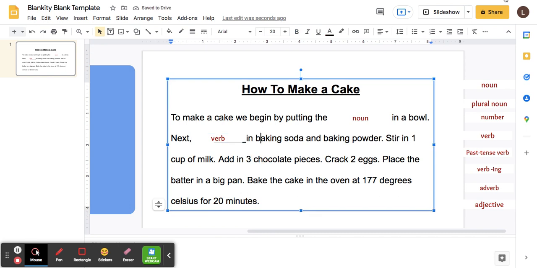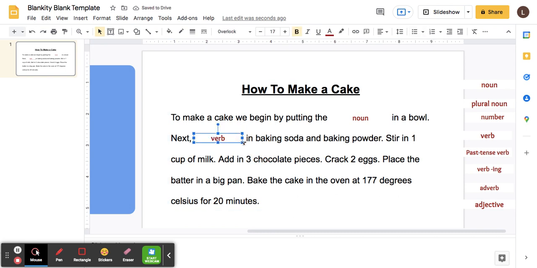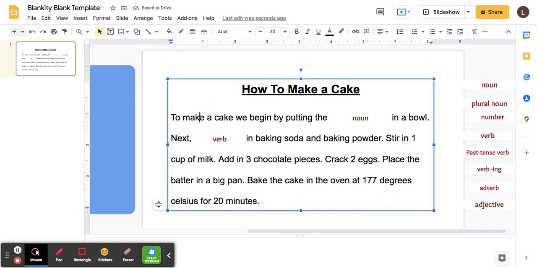Again, notice that I'm going to be making some adjustments just so I can make sure that it fits nicely there. Let's find our next blank. I think I'm going to have baking soda be a blank and baking powder be a blank.